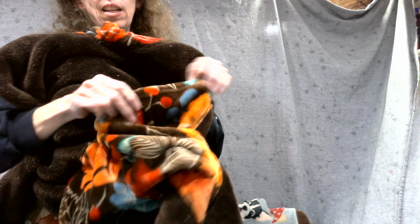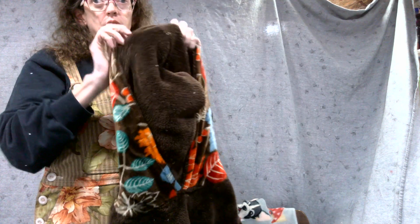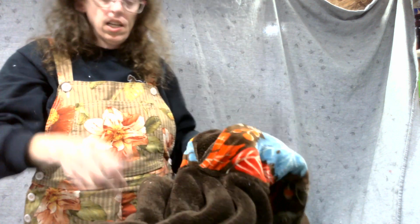And with this, I also added another inside pocket that can be just an auxiliary pocket to hold something. And we got the sleeves and the sleeve cuffs. And this is the hood, and this is the inside lining of the hood. So yeah, and there's the back. So I finished that last week.